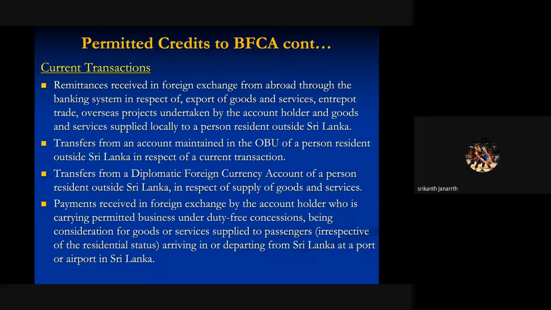So the transfer from the account maintained in the OBU of a person resident outside Sri Lanka in respect of current transaction. Say, I am giving some professional service to a person who is in Dubai. So he may pay me for my services. So that comes as a current transaction credit from his OBU account, offshore banking account. Maybe Standard Chartered Colombo, OBU. From there, the money can come, right?